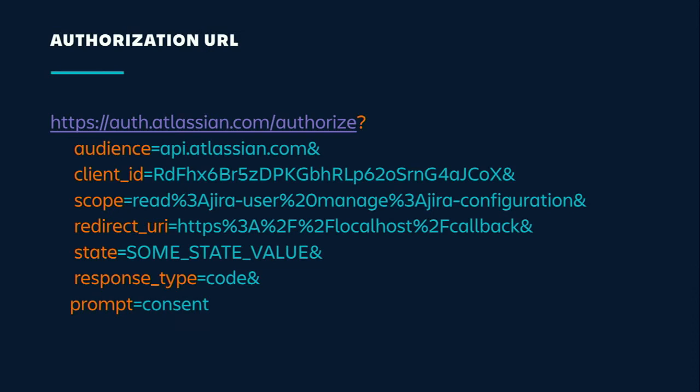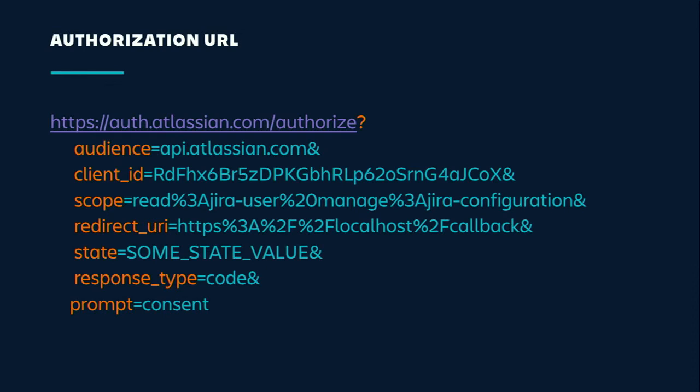And then we also have the client ID, which is the client ID we got from the previous screen, and then we also have to specify the scopes we want to ask for. Every time we send the user through the consent flow, we can ask for different scopes. And then we also have to specify the redirect URL. That's mostly because it's in the spec. In theory, you could have multiple redirect URLs for your app. It's not supported by us yet, but might be one day. So that's why you have to include this one.